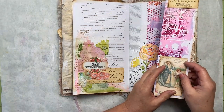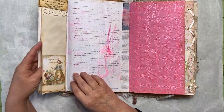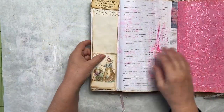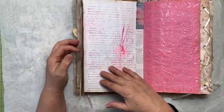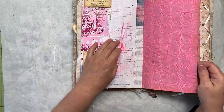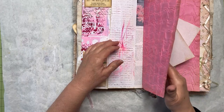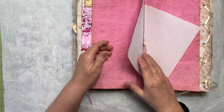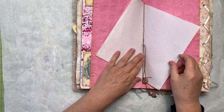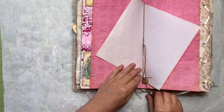And then on this piece that folds over, when you open it up, we have a paper pad. And then just some more ink on our paper. This is a piece of handmade paper that I had bought, and it's just a very hot pink color. And some more handmade paper. This piece of handmade paper, I purchased it from Hero Arts.